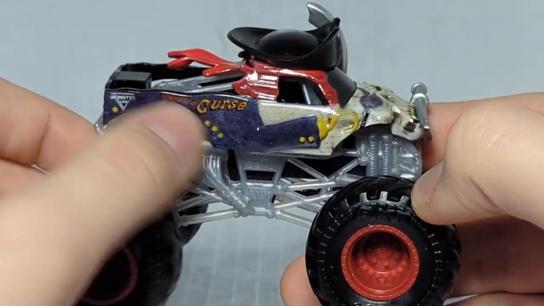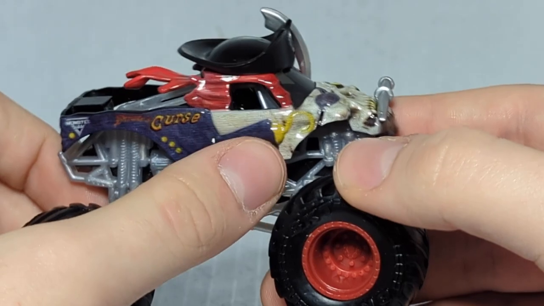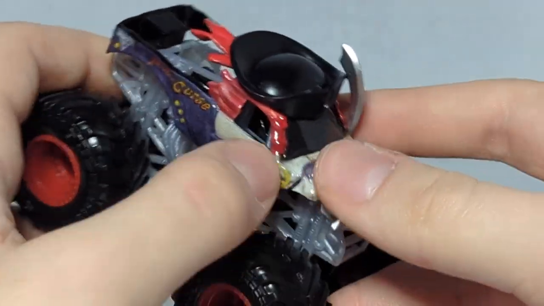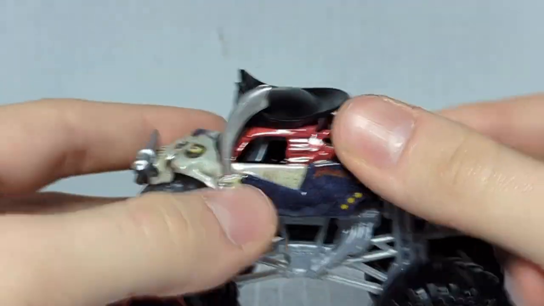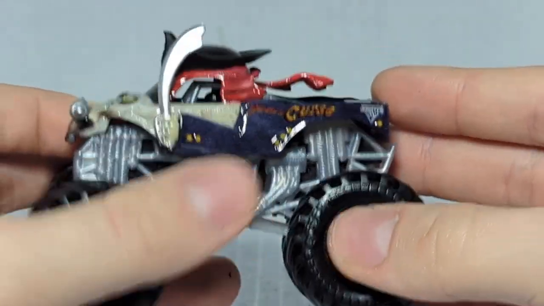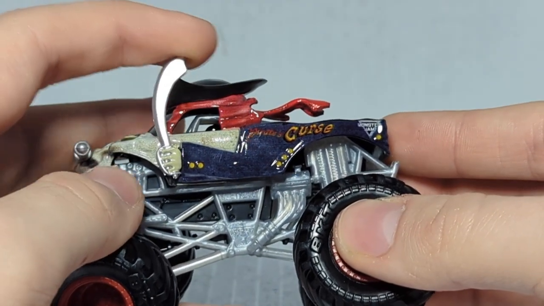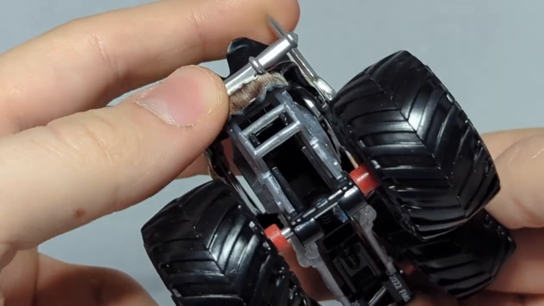Side panel, of course, has Pirate's Curse Mosh Jam logo with all the buttons. You got the shirt here, the hook, the bandana going across the top of the skull, the eye patch band right there. This side's the same thing. You got the buttons, the coat, yada, yada, yada. But this time you've got a silver cutlass in the hand that actually moves back and forth. I did not know that.